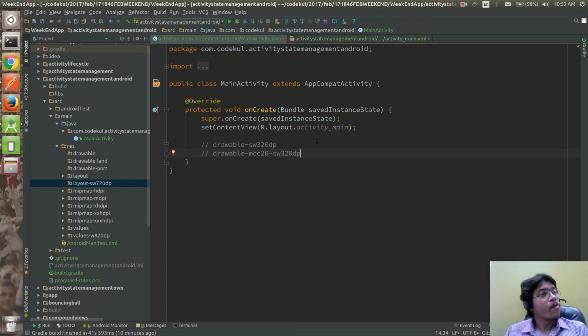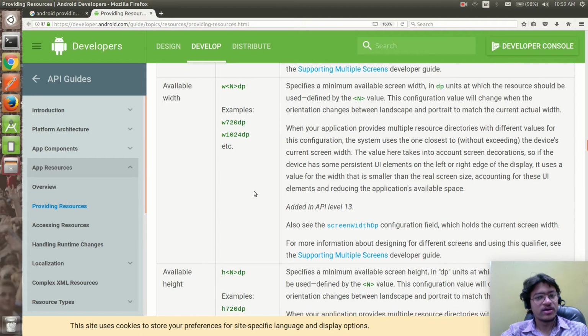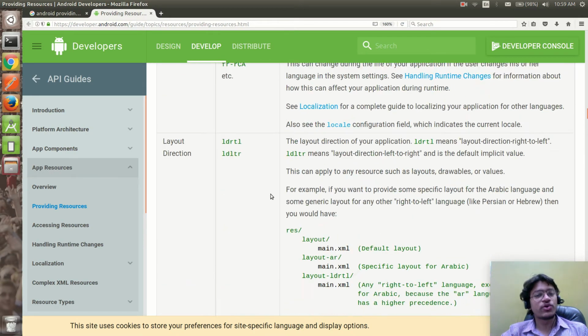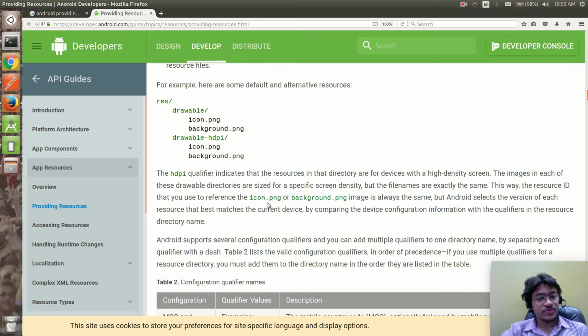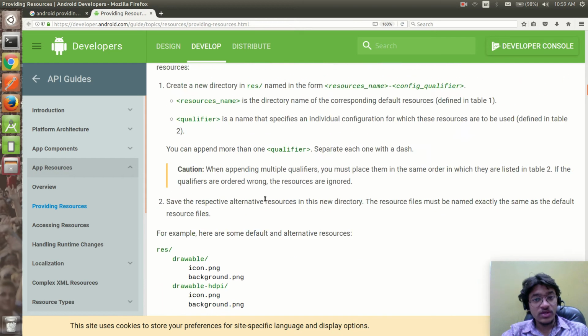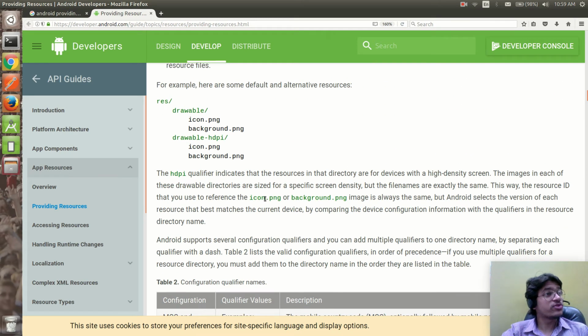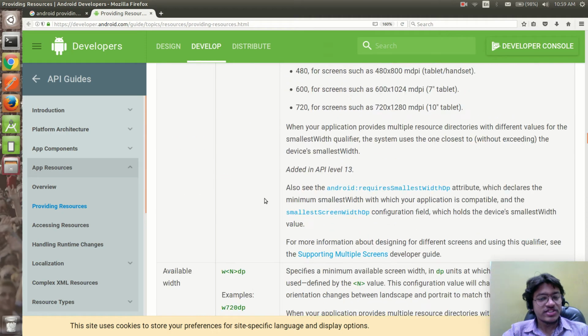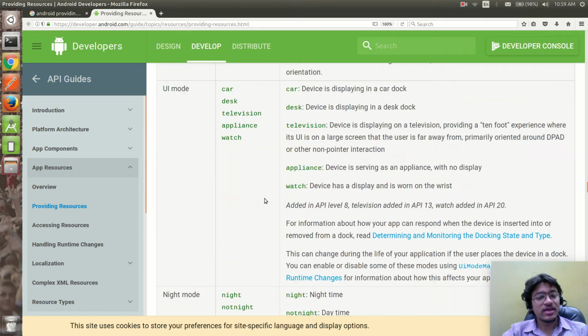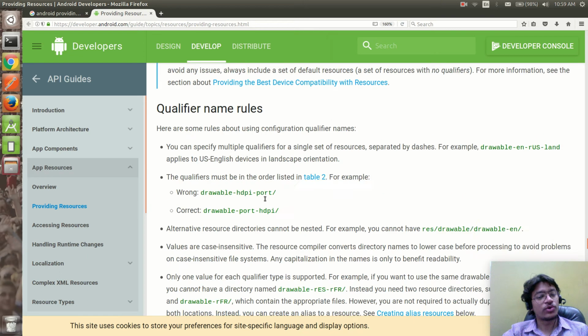You have skipped the language, but still the sequence is there: first MCC, then language, then width. You can find the sequence over here very clearly. They have clearly noted that in the documentation. In the case of multiple configuration qualifiers, sequence is the important thing that you need to note.